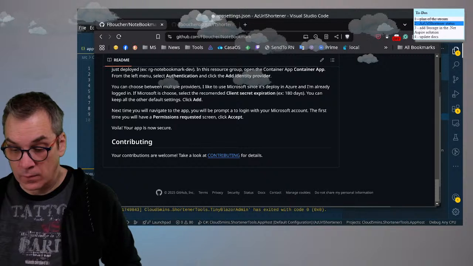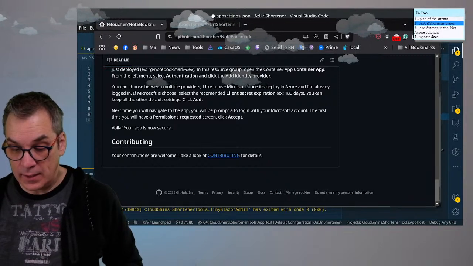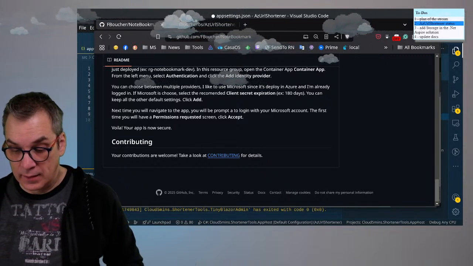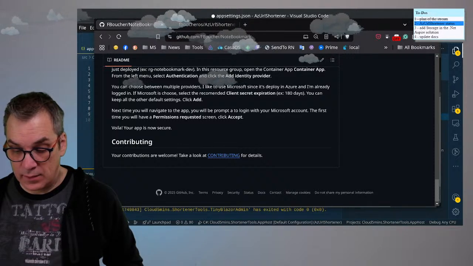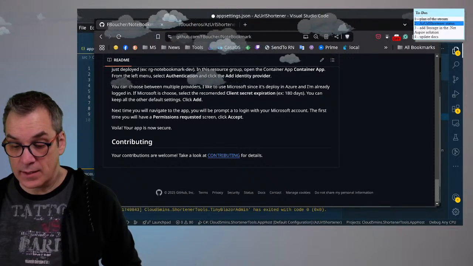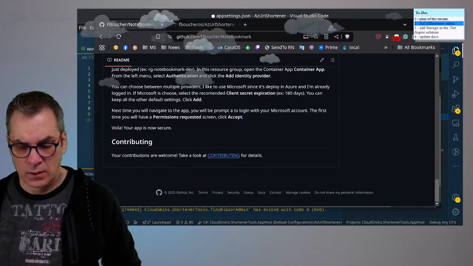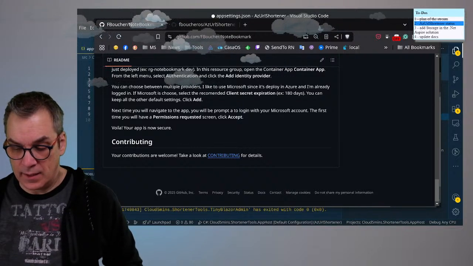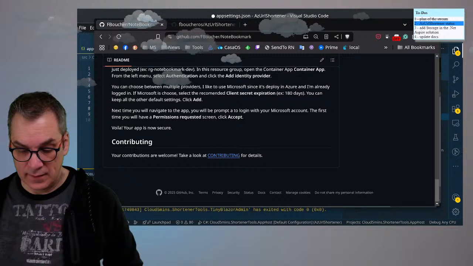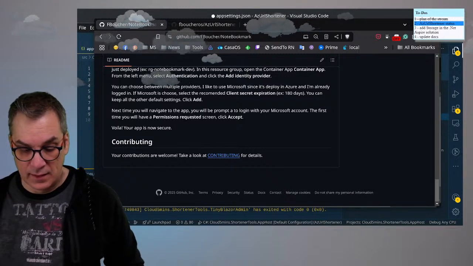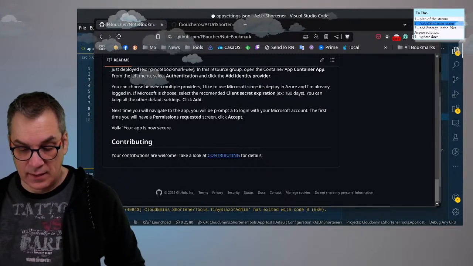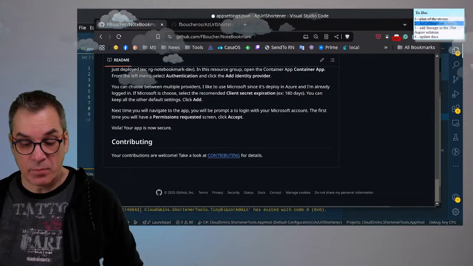So I think let's close everything. So I think it's in the app host, right? And I need app settings. And it's in parameters.